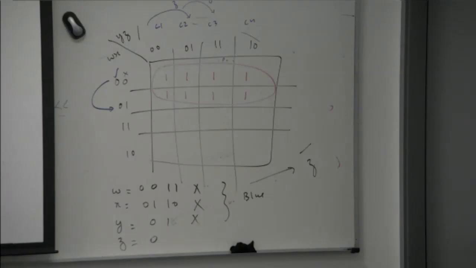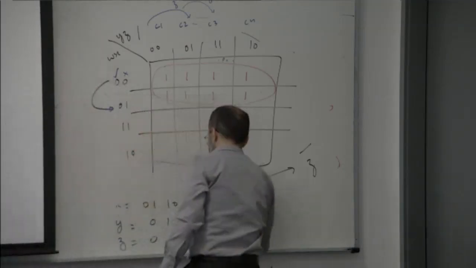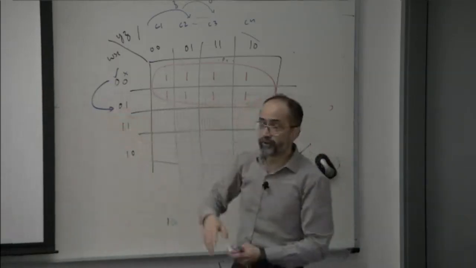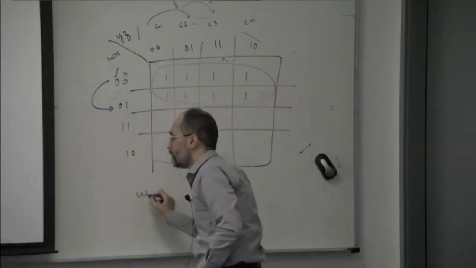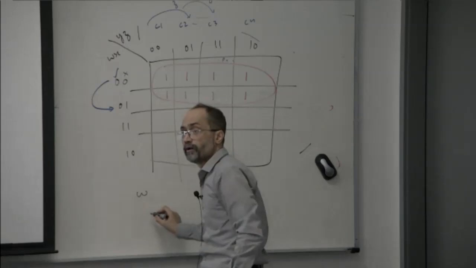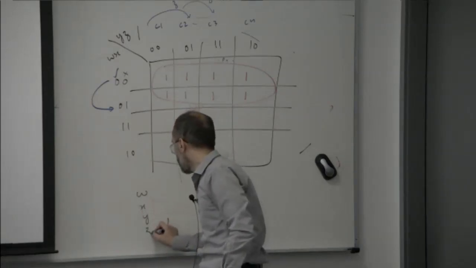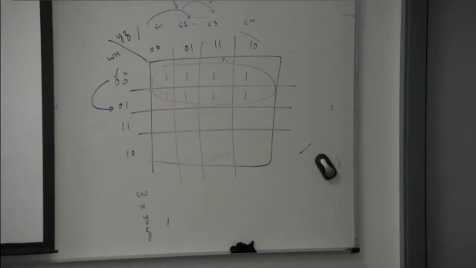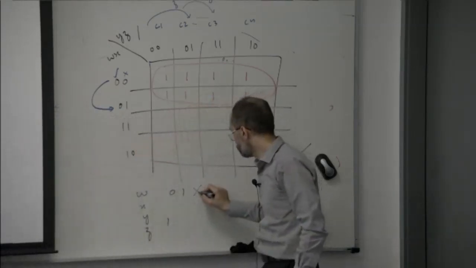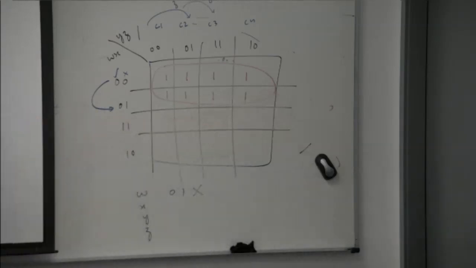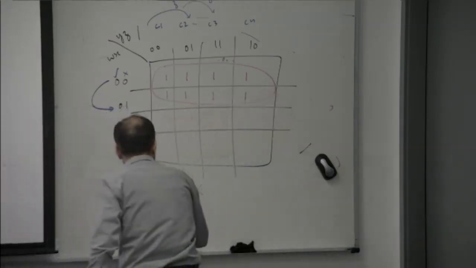Assume we combine 4 squares. Now can you see the red one? Now I'm rubbing this off. For this red one, how many variables do we have? W, X, Y, and Z. Now we want to move from column 2 to column 3. What is the value of W? 0, 1. Include or exclude? Exclude. X is 1, 1.